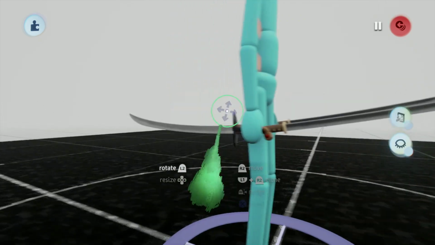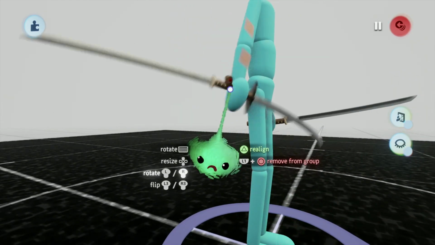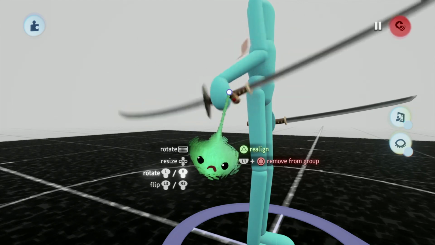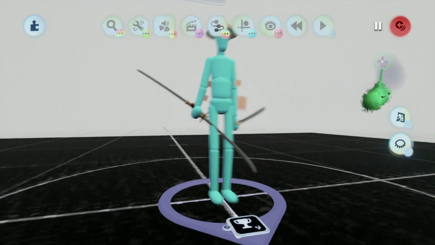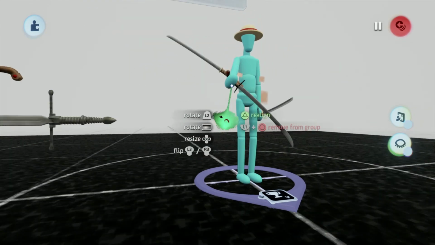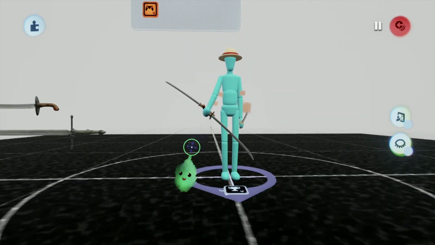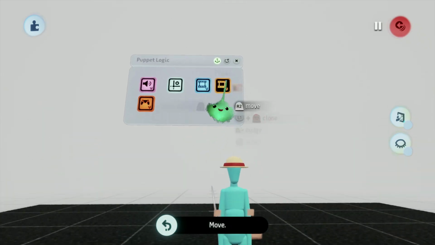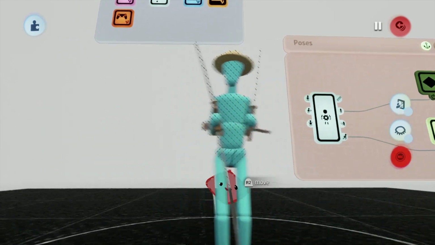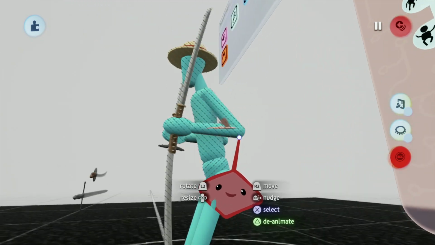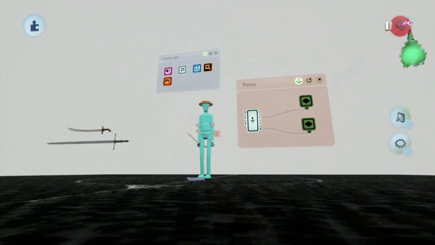That's now a part of the group, and it will move with the rest of it. And everything adheres to the animations, preset puppet animations.